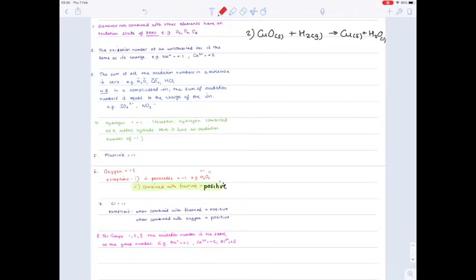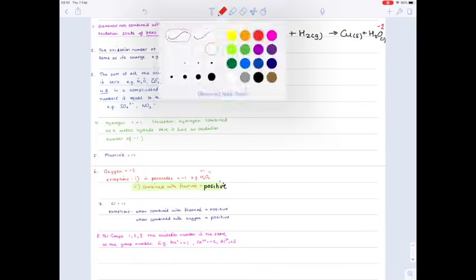Let's look at a second example where copper oxide reacts with hydrogen to form copper plus water. Starting with oxygen, let's work out its changes in oxidation state. According to rule 6, it has an oxidation state of -2. There are no exceptions here, so we're going to put a -2 here. And looking on the right-hand side, again, oxygen will have an oxidation number of -2. So here nothing's happened to it. It hasn't been oxidized or reduced because its oxidation state has remained the same.